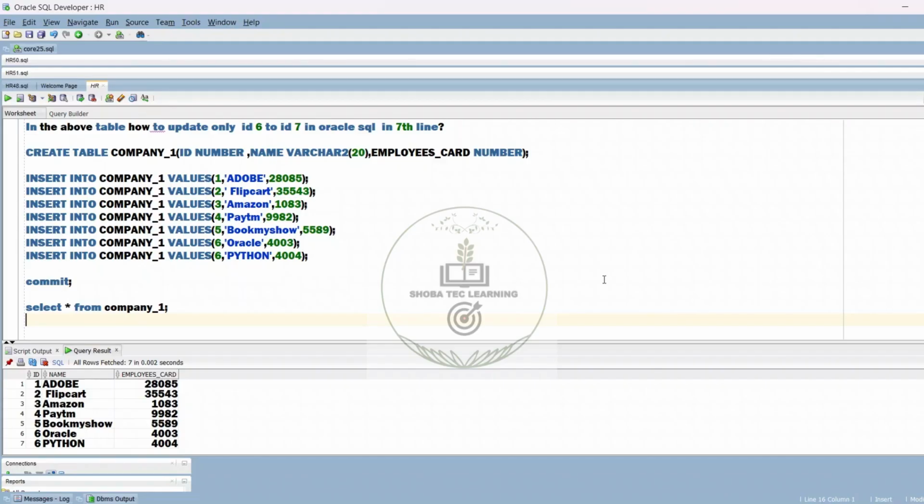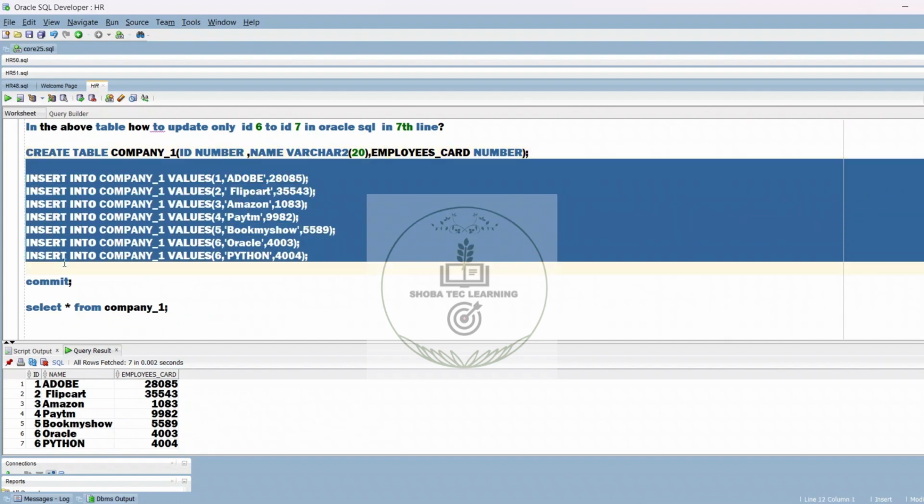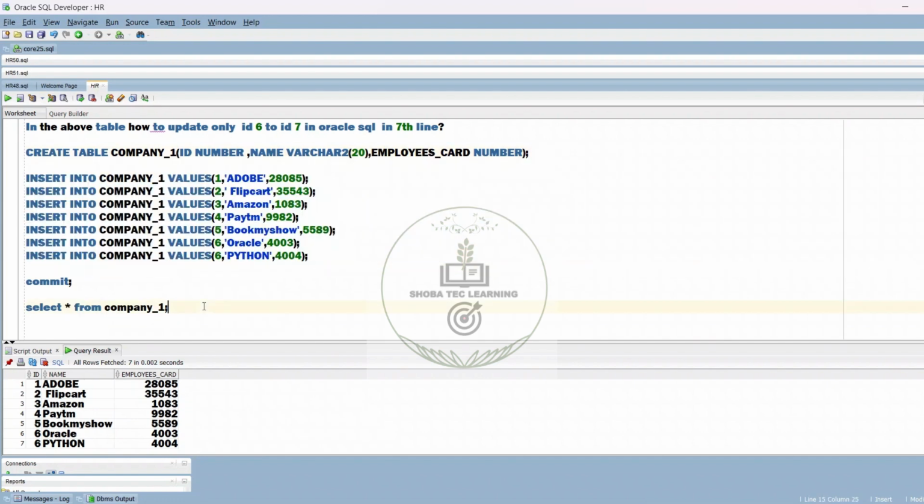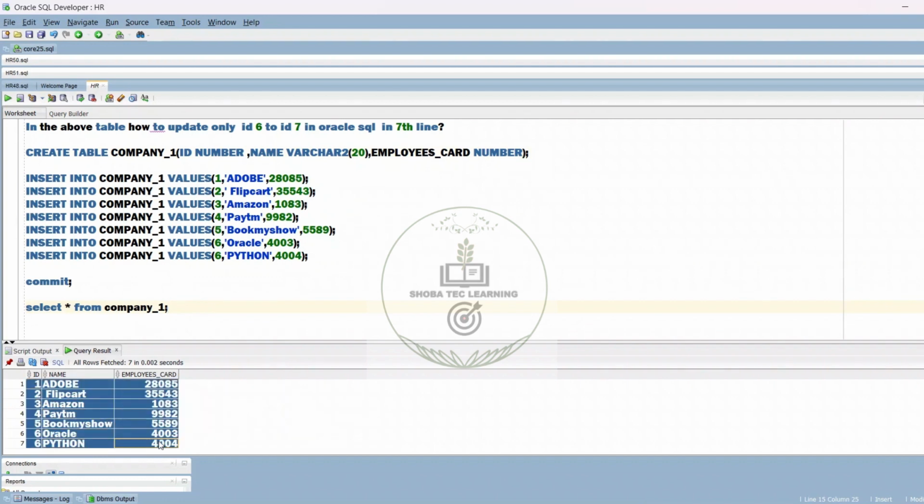Now see here, I created one table and also inserted the values, and this is my table company 1. The create and insert statements are given in the description. Please check it and do the practice.